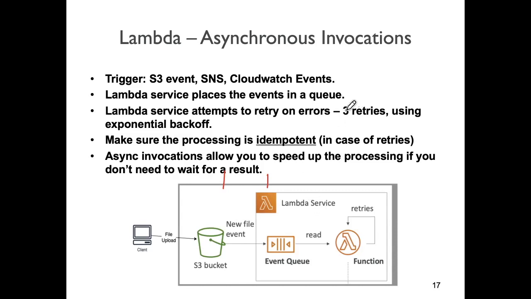I'm saying here it does 3 retries using what's called an exponential back-off algorithm. All I mean by that is that the second invocation will be delayed for a period, let's say 3 seconds. If the Lambda still crashes, then the Lambda service will delay for double that, 6 seconds, and then try again. If it still crashes on this second occasion, it will wait for double the delay time, which we're now up to 12 seconds, and then invoke it again. And now we've had 3 retries. At that stage, it gives up. And we can talk some other time about how we clean up all of this stuff. But the Lambda service takes care of retrying your Lambda function on a number of occasions in case of failure.